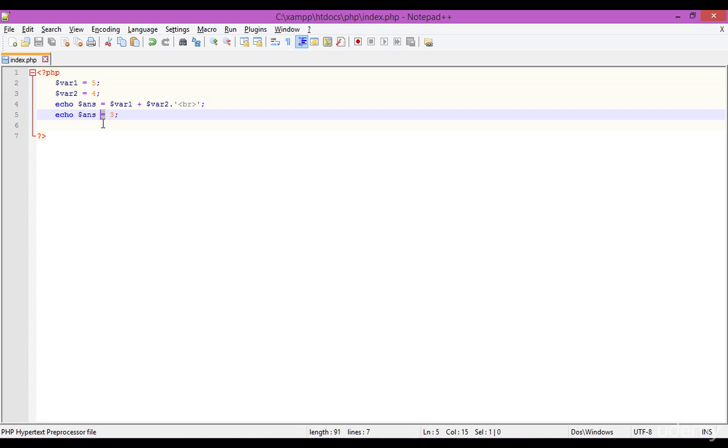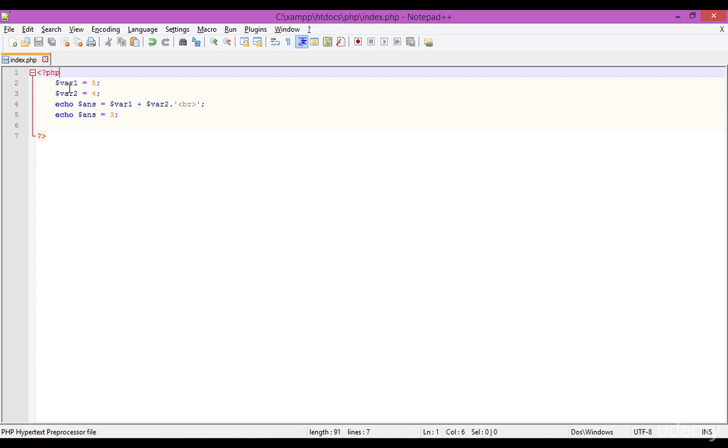So by using the assigning operator, we can assign a new value which actually replaces the previous value. Obviously the previous value is 9, and now the 3 is the new value and the 9 has been removed in the ANS.